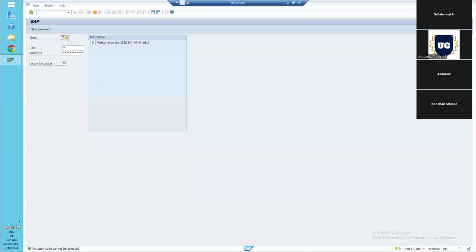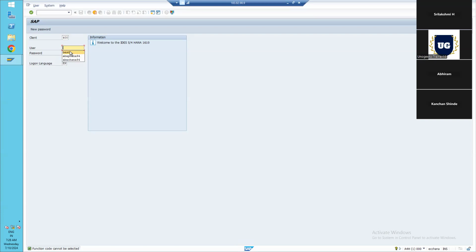So we can have 1000 clients in this system starting from 000 to 999. So we need to select the correct client here. So currently we are using client 400.